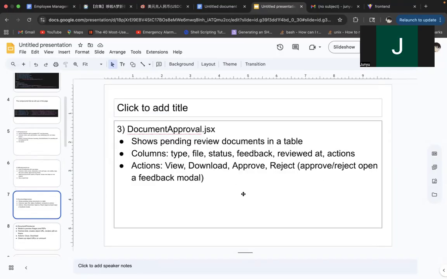For the document approval component, it can show pending review documents in a table. HR can view, download, approve, reject, and give feedback.